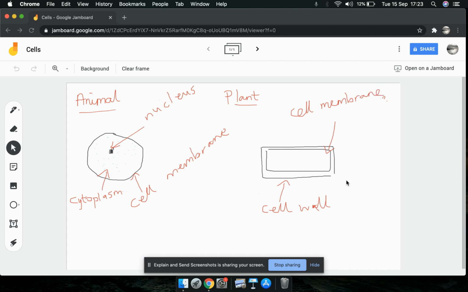Now, at the center of every plant cell, you have something called a nucleus as well. And again, same function. What you want to draw here is a circle. The nucleus is the control center of this cell. Now, clearly label that again. In actual fact, when you draw the plant cell, what you will find is that all of the parts of an animal cell are also found inside the plant cell. So with the nucleus.